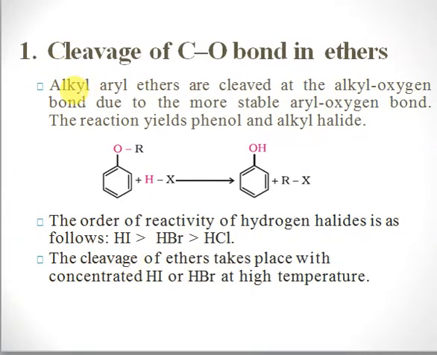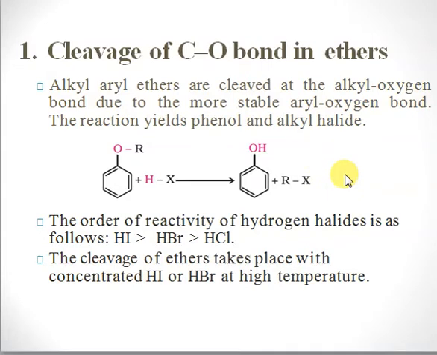Right, so if instead of simple ethers we have an alkyl aryl ether, suppose we have an R group and a benzene ring attached, in that case it's only the alkyl-oxygen bond which is broken. We don't break the bond between oxygen and the aryl fragment. It's only the bond between oxygen and the R group that's broken, because if the other bond were broken, we would get phenol, and phenol is highly stable. So cleavage of the C-O bond in alkyl aryl ether results in formation of a phenol and an alkyl halide.